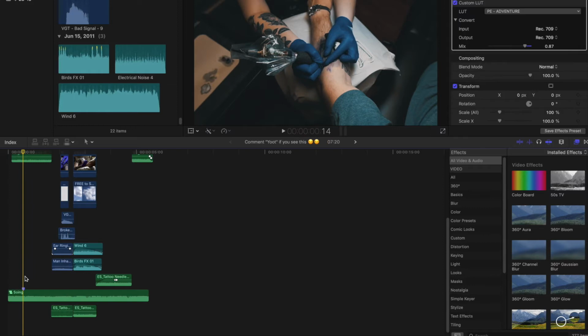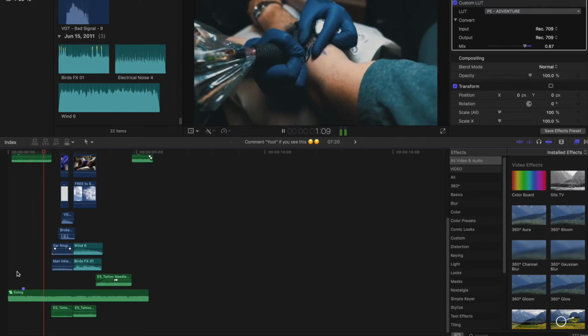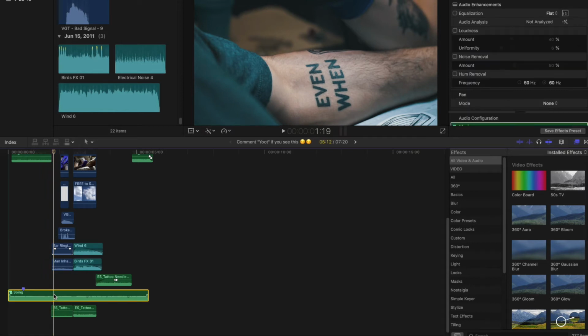So I'm gonna start right here. We're gonna play and pause it where we want it to muffle or underwater effect. I want it to start right there. Right there is where I want it. So you're gonna press space to pause it, and you're gonna press Command B on that playhead. So that cuts the whole song into a spot.